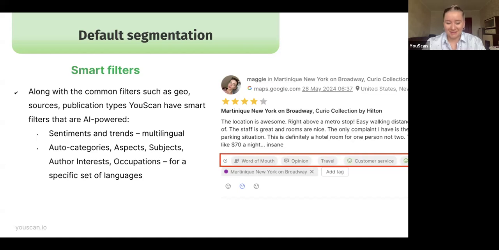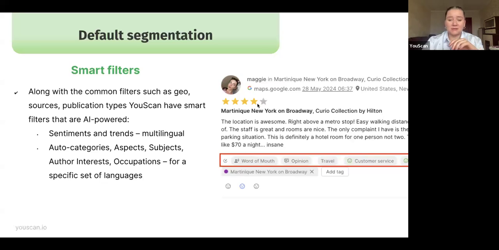We actually built those AI technologies long before OpenAI or Bard existed. So they have served our clients for quite many years, and they become more powerful with time, of course. Those smart filters are mainly the sentiments, trends, autocategories, subjects, aspects, and author interests and occupations.